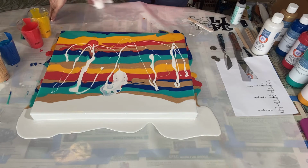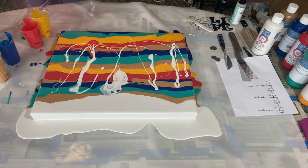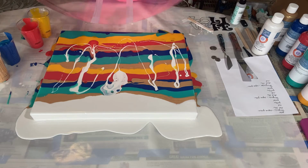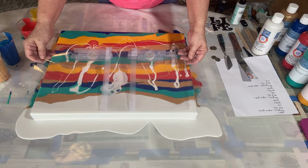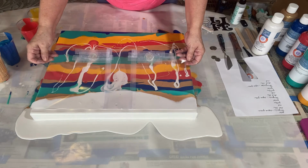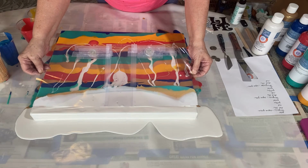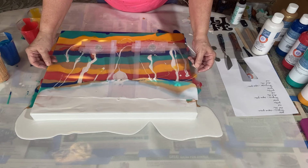And what I want to do here is take the laminate, and I added a couple of quarters to it. I taped them on because it wasn't quite heavy enough in the center for me, and I'm not meaning on the end that touches the paint, but on the end that I hold. There was no weight to kind of pull it in. Okay, this is going to go right to the edge. Wait till it gets a good grasp of the paint, and then very slowly, oops, it might be holding too tight. I may have to add some white up there. It is holding pretty tight. Oops, that didn't work.